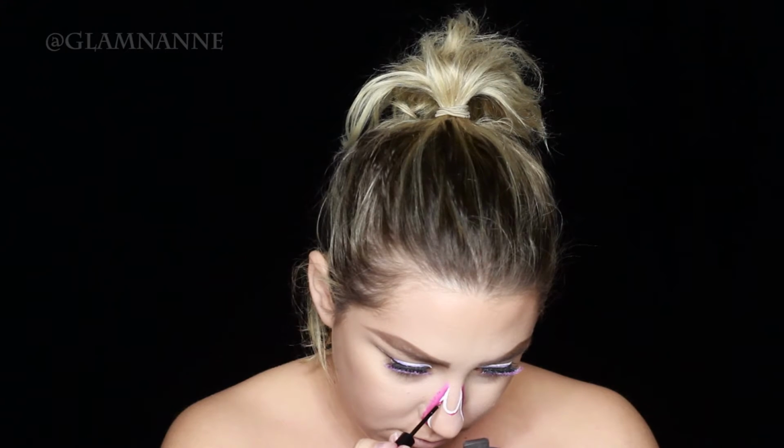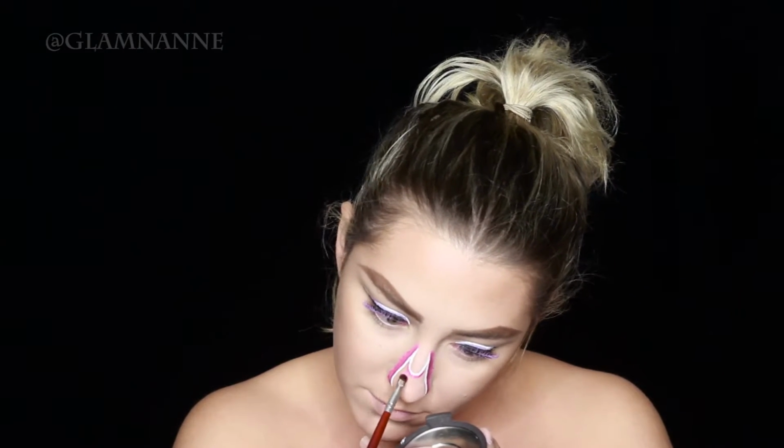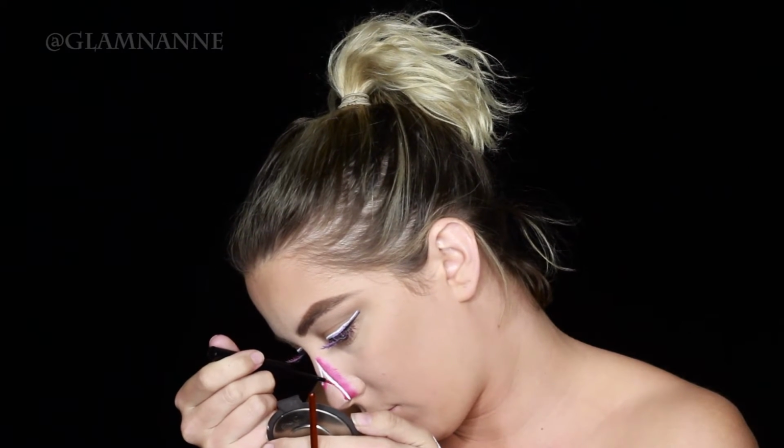And basically just going along the white in a very thin line, and then blending it out with a little tiny brush. You want it to be darkest near the white and then faded, like a cloud around it. I don't know if that makes sense. But basically you want to outline the white completely on the inside and outside of it. So just do the same thing. Take the liner, line the outside of it, and then blend it inward or outward as you go.